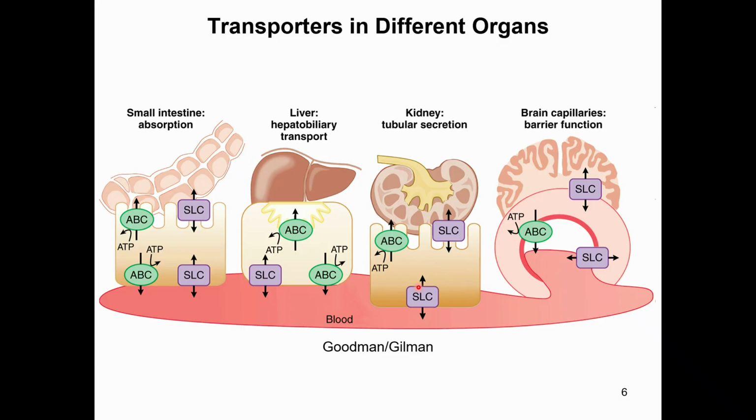And then the final organ I want to mention is the brain. And here we're talking about the vasculature in the brain, the blood that goes into the brain. And one side of these vascular endothelial cells that line the brain faces the blood that's just circulating through the whole body, and the other side is the interior of the brain. So these are cells that are arranged into a very tight configuration, and there are tight junctions between these cells that don't allow anything to go across this easily. And typically we call that the blood-brain barrier, the BBB.